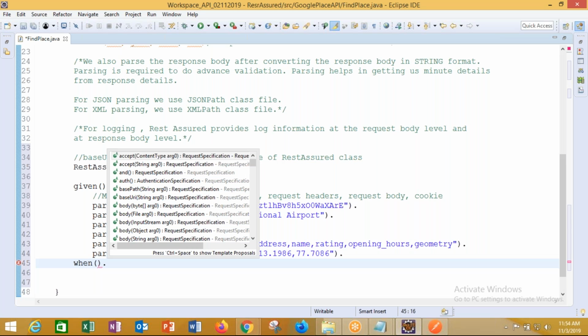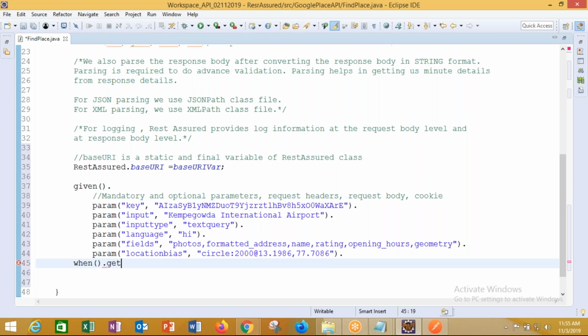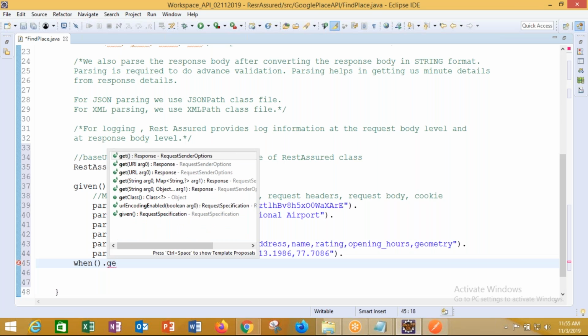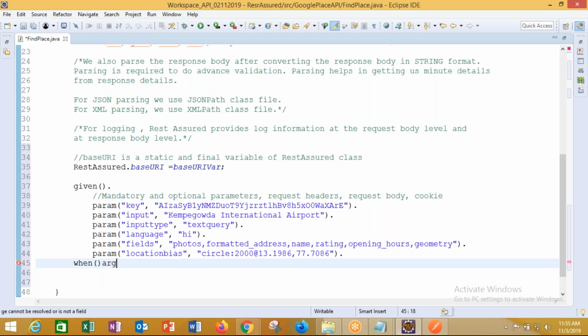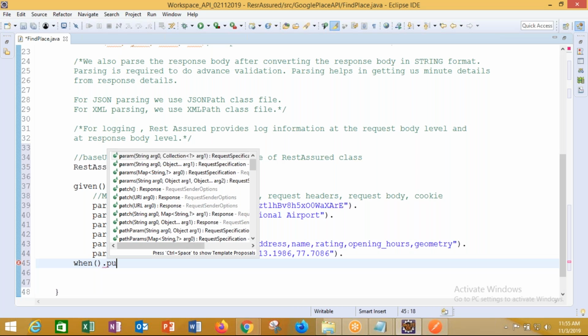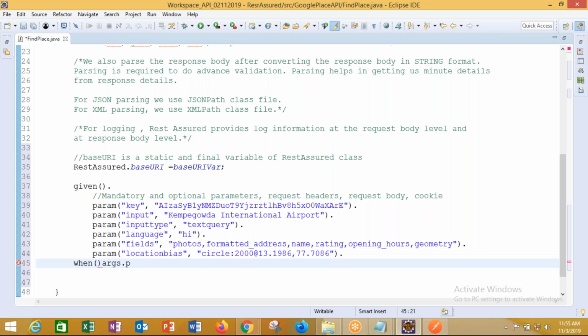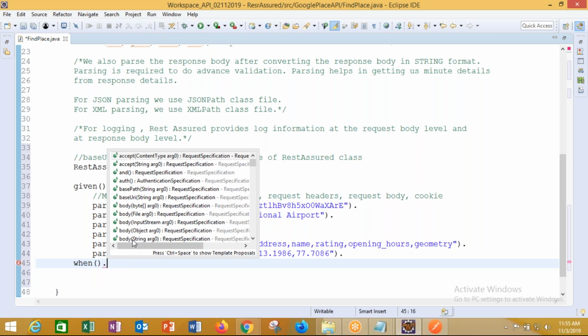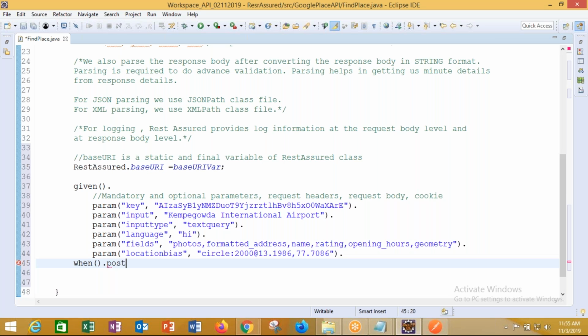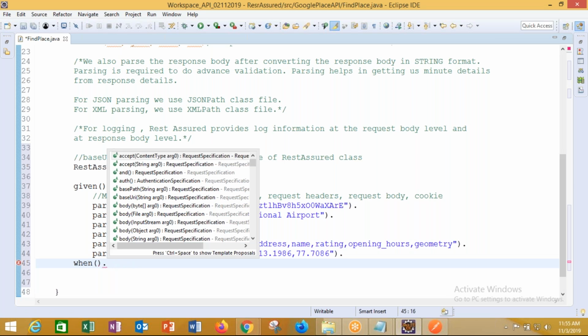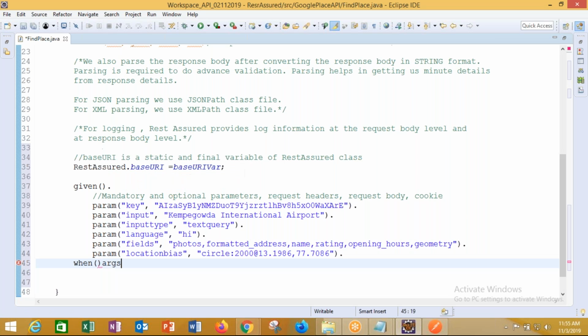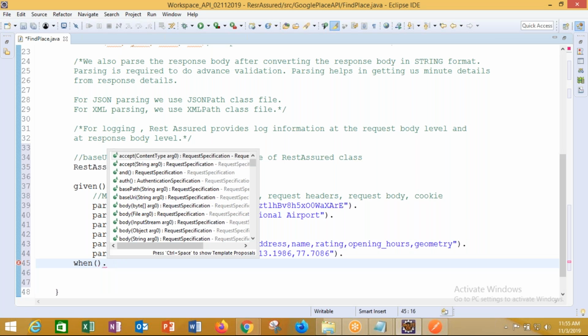now if you put when, all the methods will come. We have to use the get method, so you can use dot get. Put method is there, dot put, whatever method you want to use. And then you have the post method, post. Delete method is there, dot delete. Trace method, all the methods of REST API will come here. So when, what we have to use, when dot, I'll come down one step down.